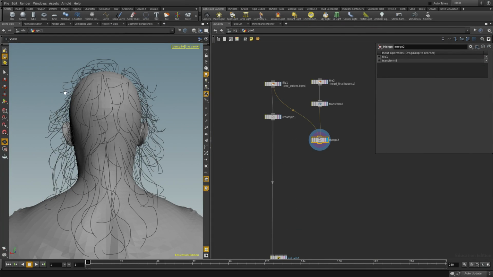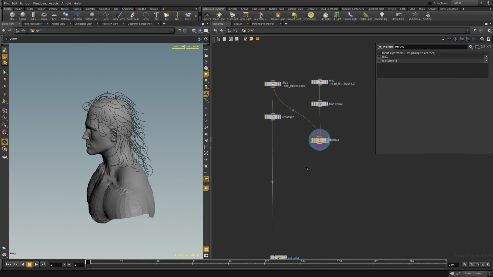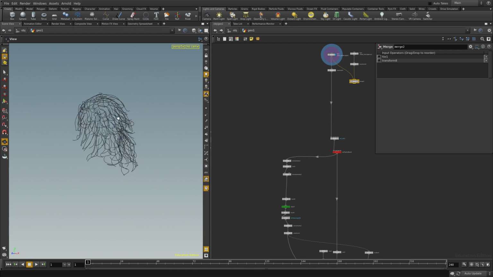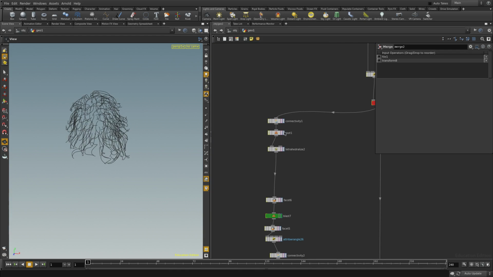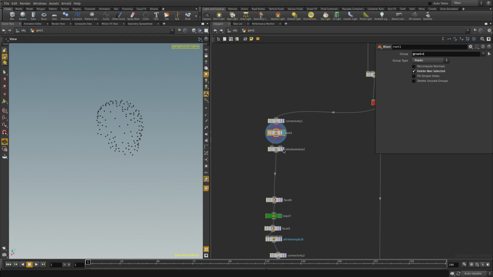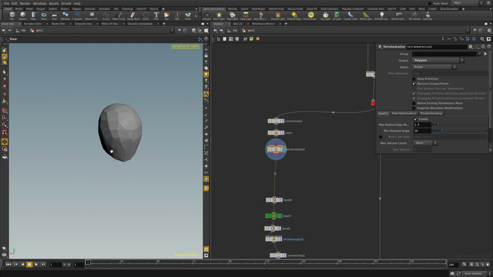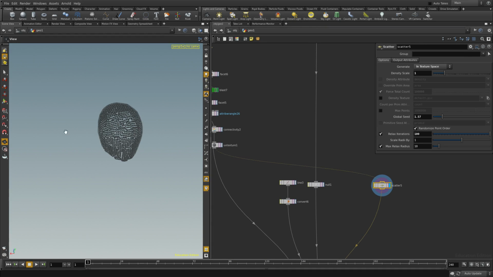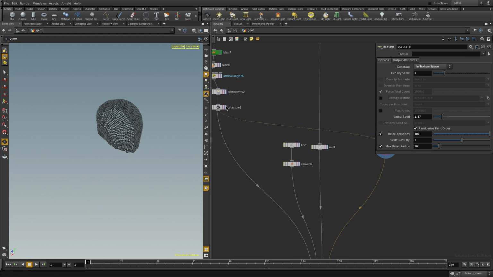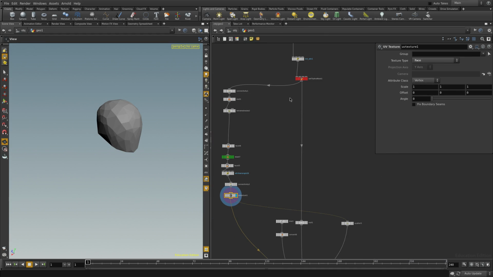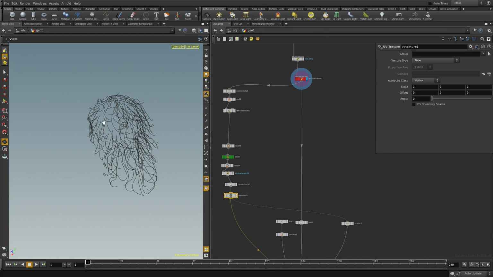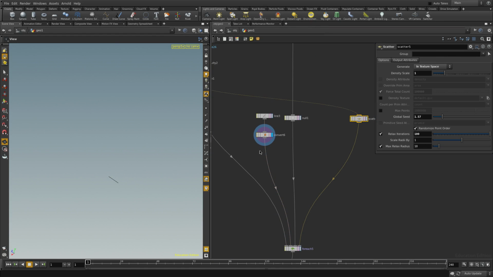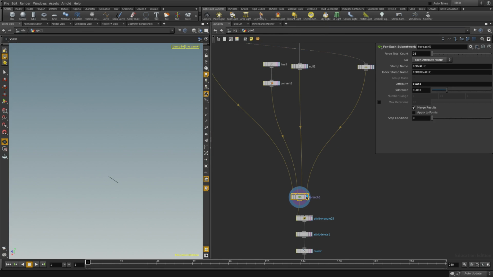So this is my starting point. I have the guides here with the geometry. I don't need the geometry here, so I'm going to simply focus on the guides, and I'm going to isolate all the root points, and I'm going to generate the triangulation mesh that I need. And so that's our mesh. And then we're going to scatter some points on this mesh, and then loop over each triangle here. And each time we isolate the triangle, we also isolate the curves that belong to that triangle. And I have a curve here that I'm going to copy on these points and then interpolate between all those. So let me show you the result here.